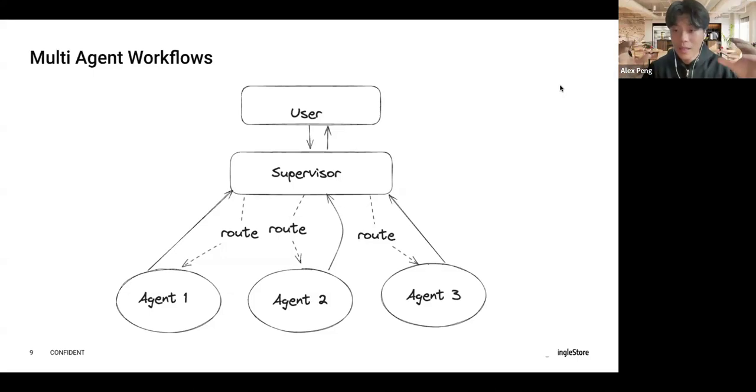But really, the meat and bones of what we're going to be talking about today is taking this concept of a supervisor LLM deploying sub-agent LLMs, and then really putting it to practice. And what does this look like? Well, going back to the previous example of drafting responses to an entire inbox of messages, right?